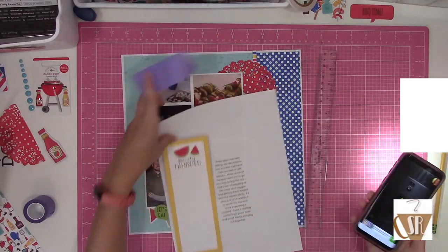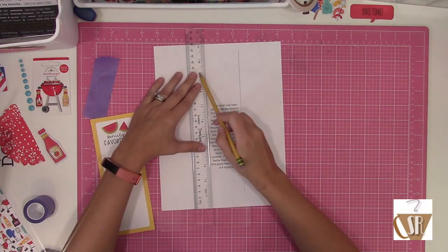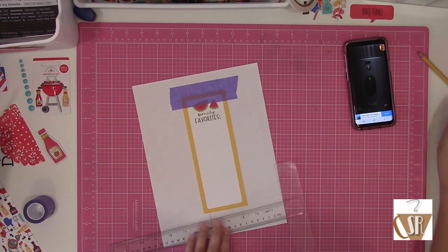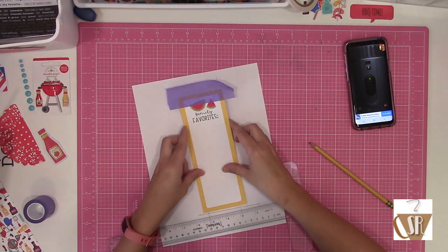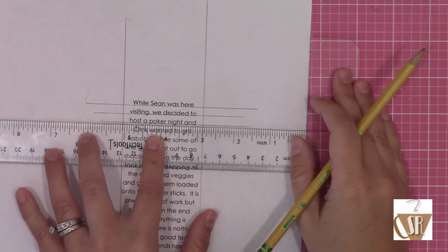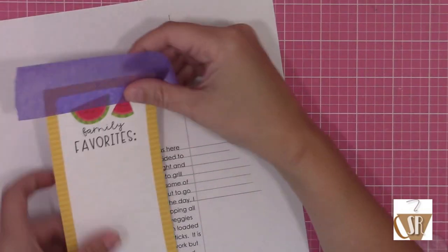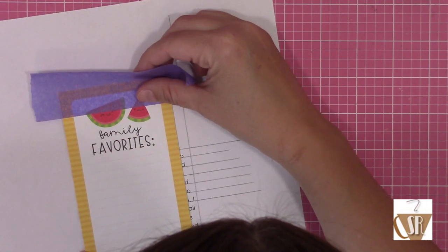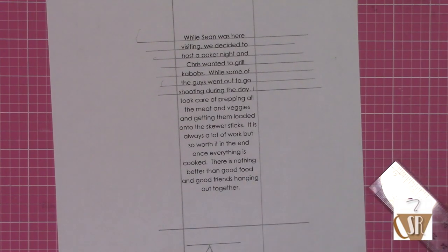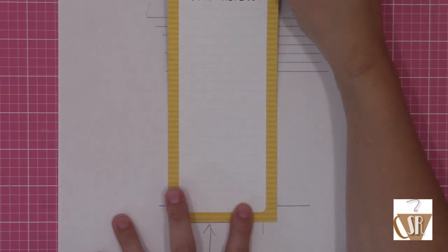I ended up using a die cut to cover up where I ripped a banner piece - and no one will ever know. This is how I format my journaling to line up on a printable or cut apart. I'll typically use my window or computer monitor on a blank screen as a light source, but I wanted to show that you can also use the light on your camera or phone. Here I've got a test printout where I was testing the line spacing, and the two vertical lines are where it'll be centered on the actual cut apart.